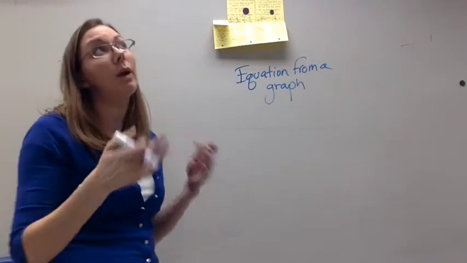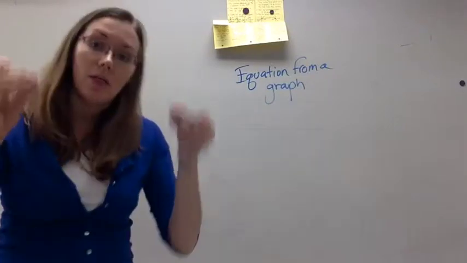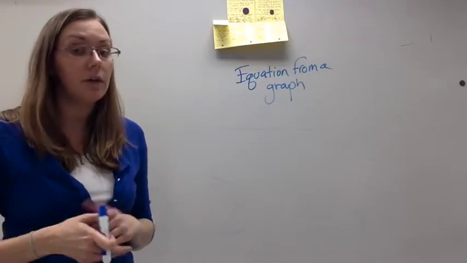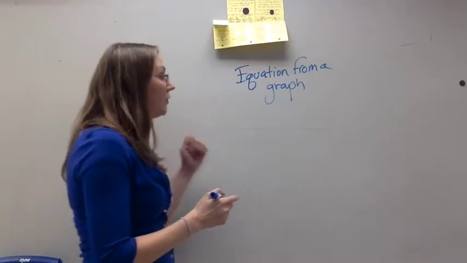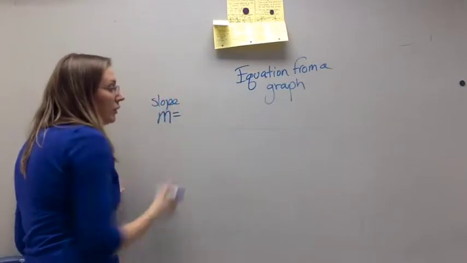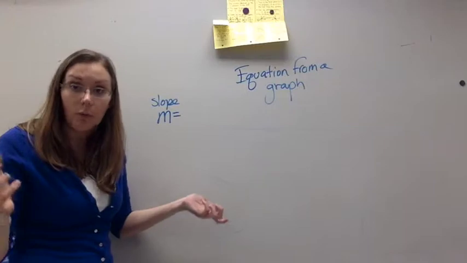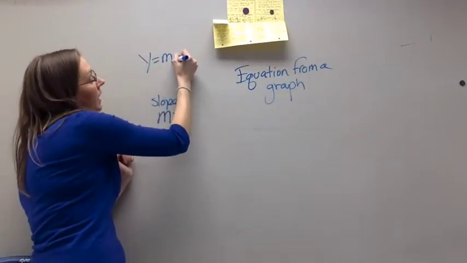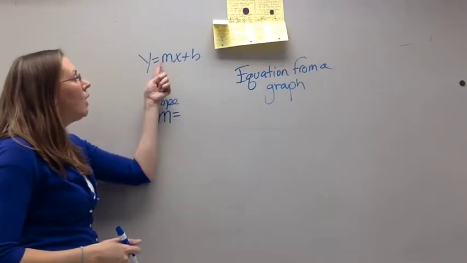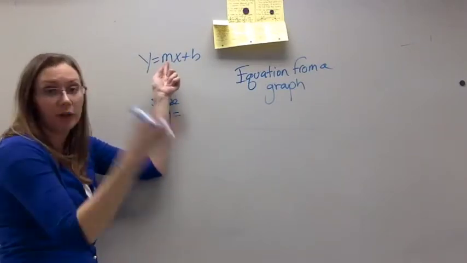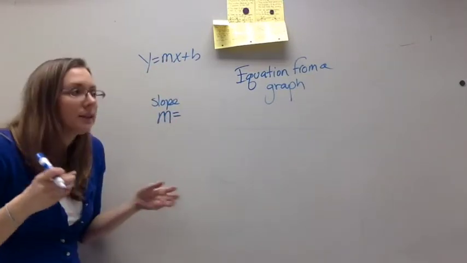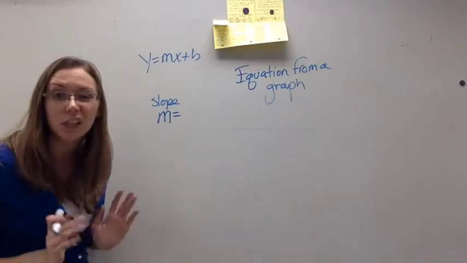Okay? When we see an equation, there are two important pieces that we need to know before we graph it. Hopefully in your head you're thinking right now that those two important pieces, one of them is the slope. Okay? We need to know what the slope of our line is. What is our m value? And we look at that from y equals mx plus b. Okay, we don't need to write this down. I'm just getting you thinking. Okay, so what is my slope value? In an equation, I just pull it out. Okay, I'm not going to just be able to magically know it by just glancing at this graph. I'm going to actually have to do some thinking, but it's really not that hard.